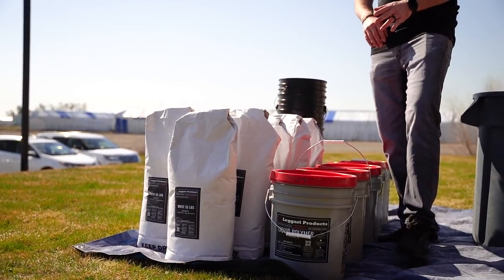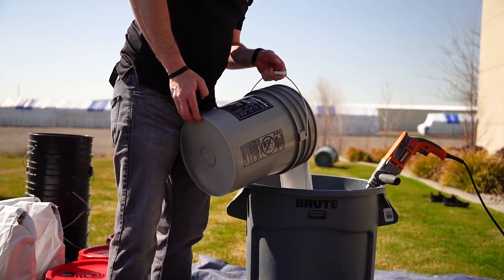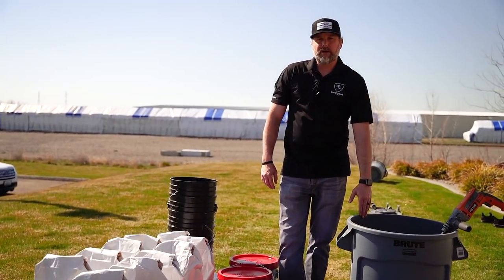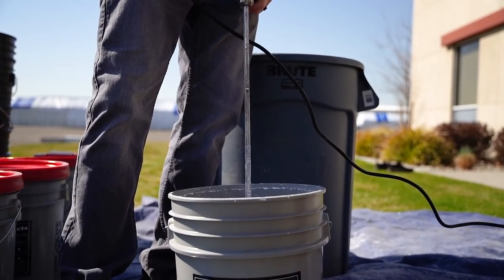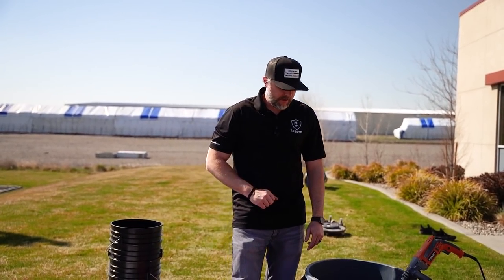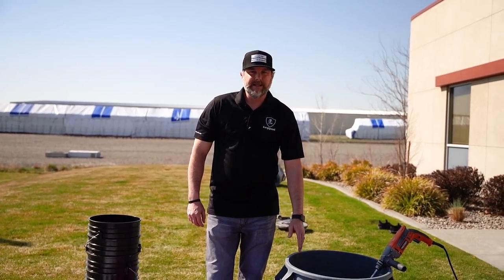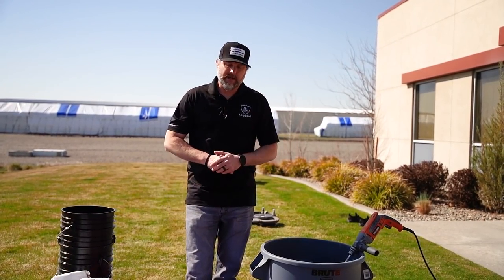And what I like to do is take the lid off, dump half of the polymer in the Brute Force 32-gallon mixing bucket we're gonna use, and then I'll mix the remainder right in the 5-gallon bucket because some of the polymers will settle. So what the process is, we're gonna mix four bags, so we're gonna need 2 5-gallon buckets of polymer because 2 bags go to 1 5-gallon bucket of polymer. We'll be able to mix 4 bags in here, and then like I said, we'll transfer into 5-gallon buckets and take them inside and dump them out.